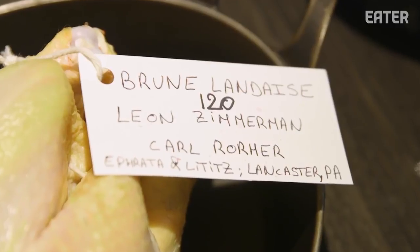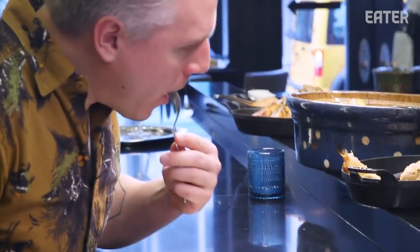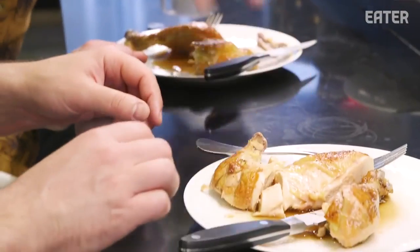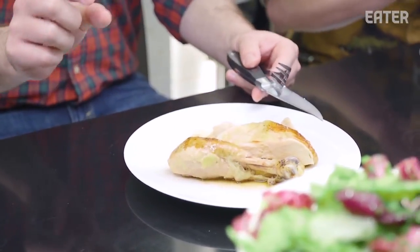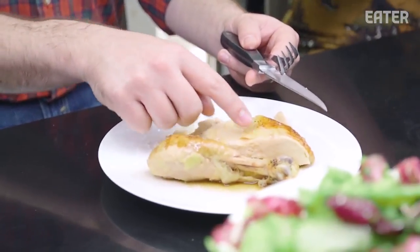This is the Brunelandaise — the lazy French one. That's a special chicken. That's the breast — really tender. The fat is like creamy. I mean, this is very comparable to a regular chicken, just much more elegant. If you see a white, translucent fat, there's really not that much flavor there. But when you have this really yellow, denser fat — this is the richest leg meat I think I've ever had on a chicken, especially with the jus.